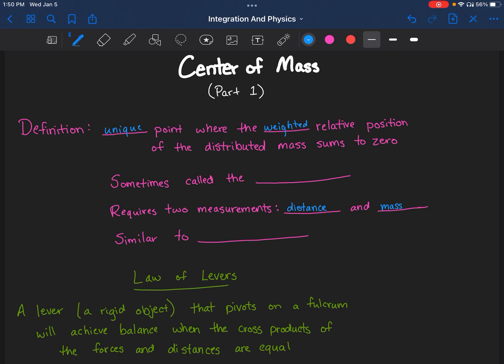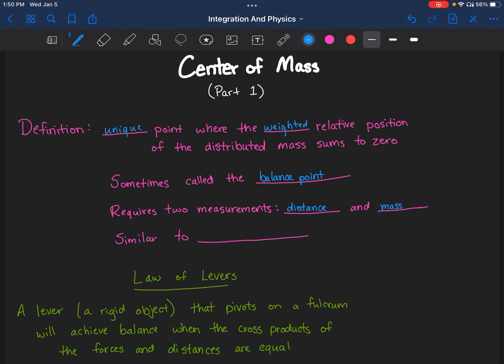This is also called the balance point. And the reason we call it the balance point is because if we have a region or if we have a fulcrum, then it should achieve balance if it's set upon that one center of mass, that one particular point, and just kind of left to hang. It should balance completely at that point, not tip over one direction or another.